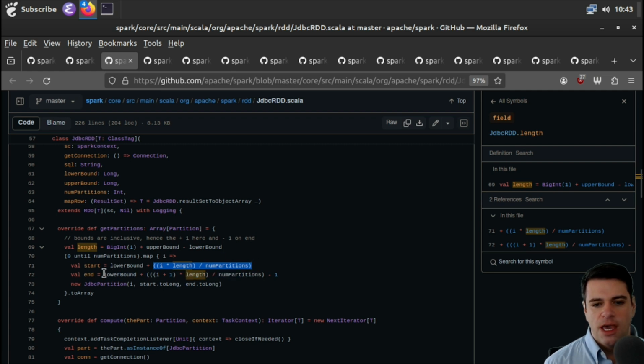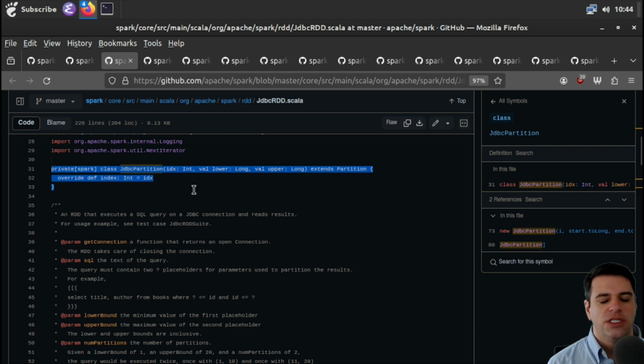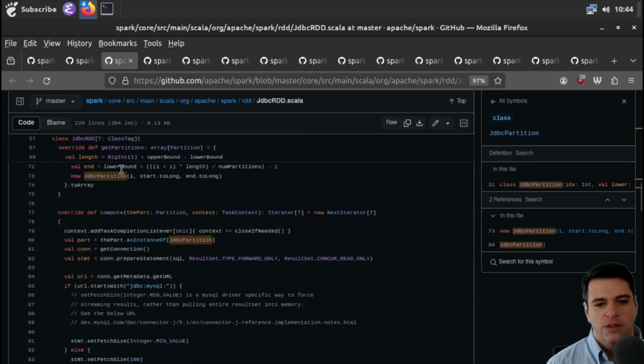So that's the start. And then the end is basically the same thing, except we're adding one here to say that we're starting one off from where we left off in the previous computation, and then subtracting one just so that we're not off by one in our computation. And then we're going to return this JDBC partition of this stuff. And JDBC partition was what we saw up here. I don't remember if I said it, but what I was wondering is whether this is something that we're going to call recursively to help us chop up the job. And that seems to be exactly what's going on.